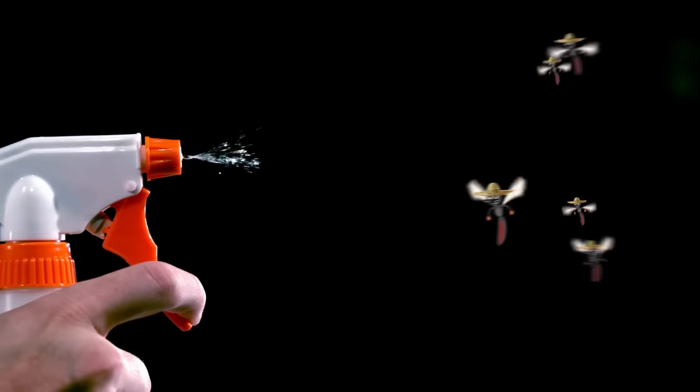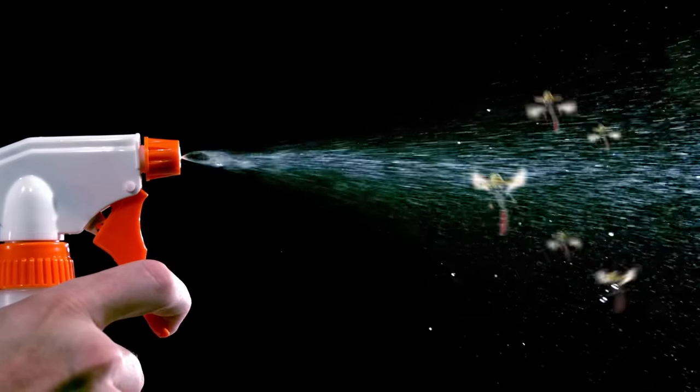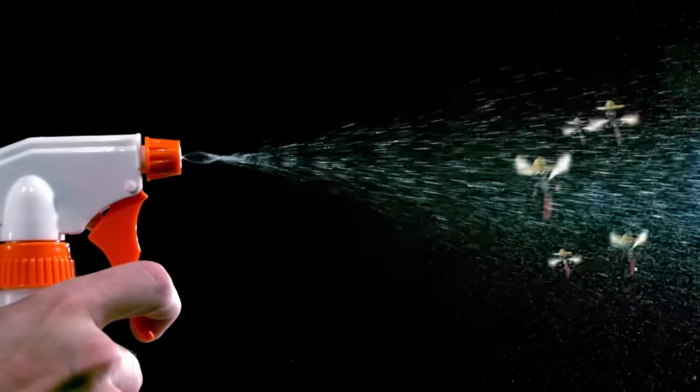The same thing goes for your yard, garden, and home. If you notice a mosquito, spray this vanilla water mix, and a couple minutes later that buzzing little bugger will be gone for good. Just make sure that the vanilla you picked from the store is pure and doesn't contain any additional sugar or alcohol. Otherwise, it won't give you the results you're looking for.